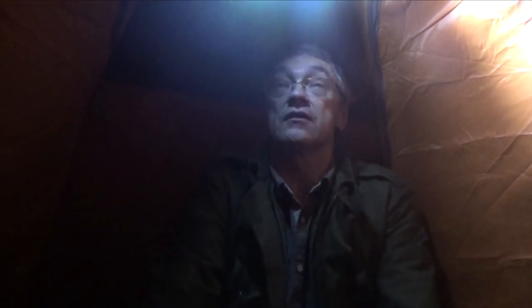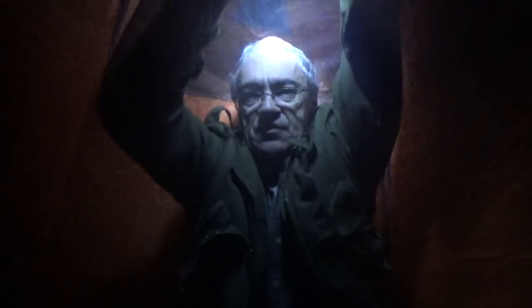I'll just adjust the light here a little bit. Let's see, bring it this way. Okay. You're not going to be able to see the label on this very well. Oh, I know. I'll put the light behind the camera, pointing towards me. Let's see how that works. Okay, so this, there we go, a UCO candle lantern.